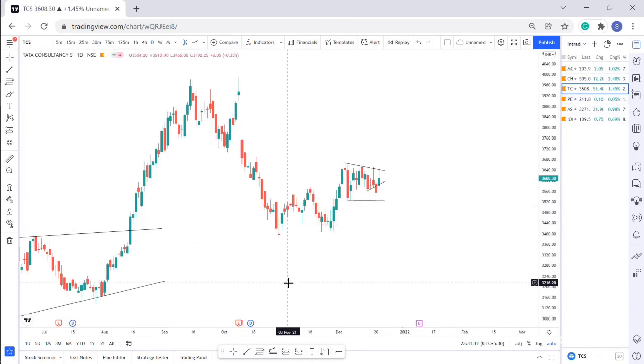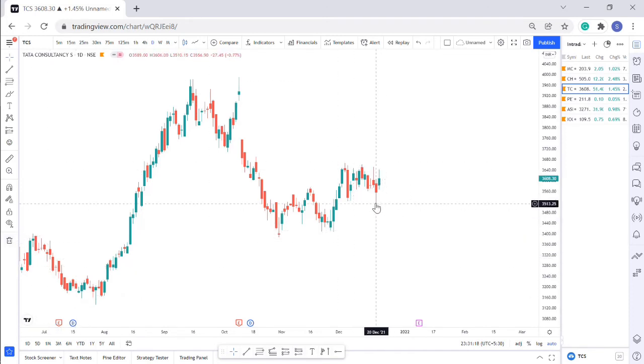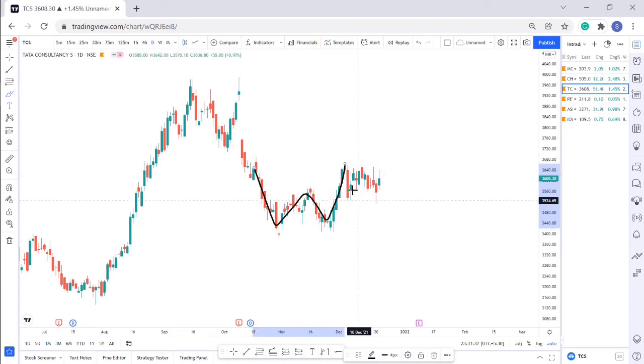The third pick is TCS, which was one of the big reasons Nifty moved up today. I see a double bottom — a W pattern — forming here, and it is consolidating. It may consolidate for a few more days and then blast up. However, I am expecting FIIs to continue selling next week — even with Christmas and New Year — so TCS may consolidate further before potentially targeting 4,000 or beyond.